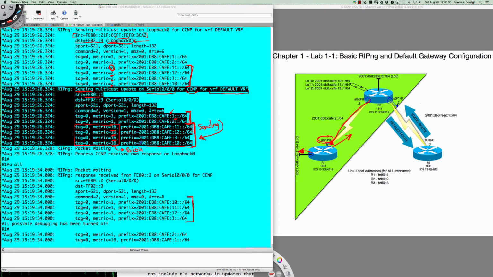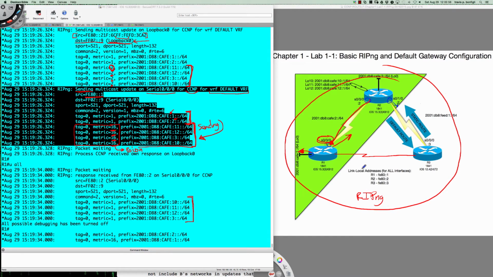So now let's transition the conversation to, well, why? Why would I choose poison reverse over split horizon? And then the question is, well, why does Cisco only implement by default split horizon instead of poison reverse? So the reason is this, and so let me go ahead and draw. If I had a serial link here, and let's say that this is all RIPng, right? So we're running RIPng between all of these guys. And this is a great example. So we've got this loopback here, and this loopback is being advertised this direction and this direction.